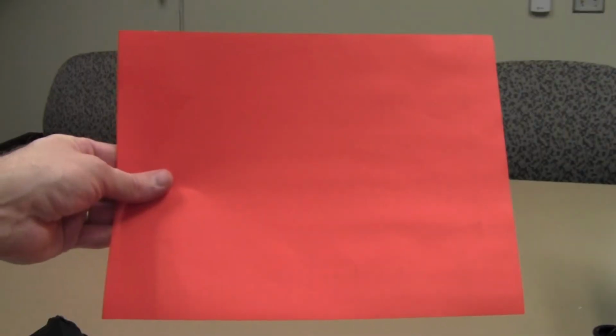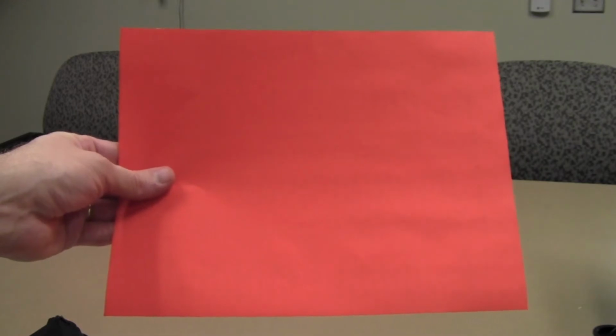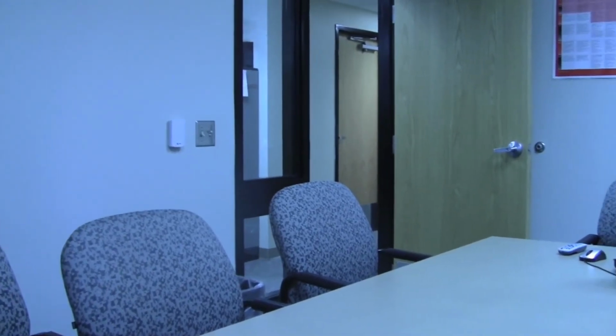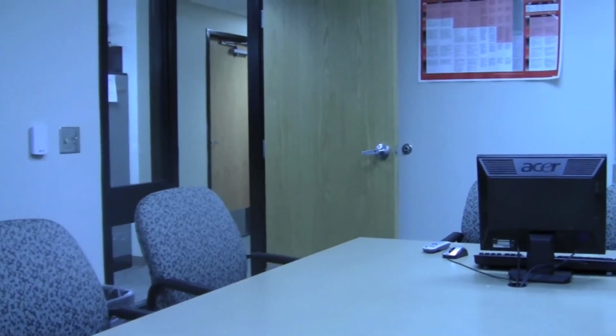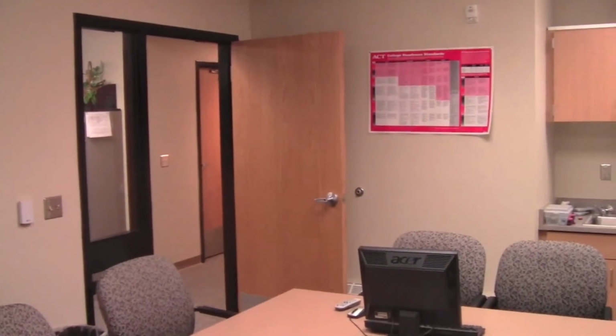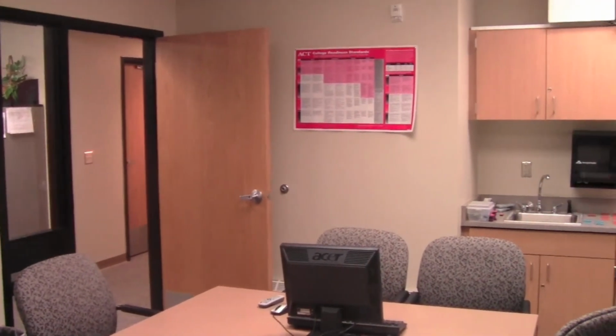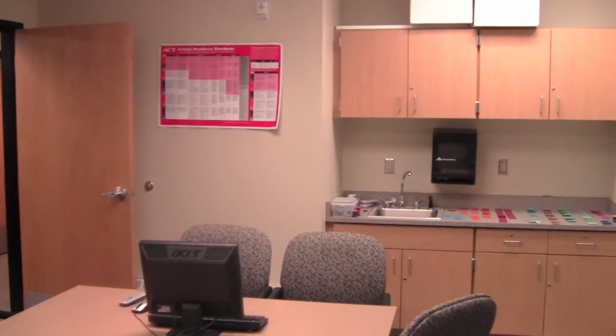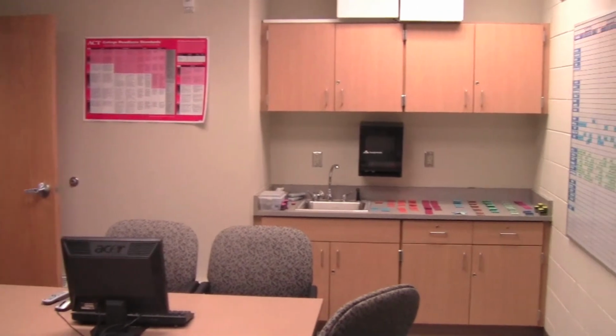What happens if you white balance on an orange sheet of paper? It brings out the blues. It makes it look like there's a lot more fluorescent lighting in the room, which there is. And then finally, what happens if you white balance on blue? Notice that the darker browns come out. You see a lot more wood grainy kind of colors. So play around with white balance because it is fun.